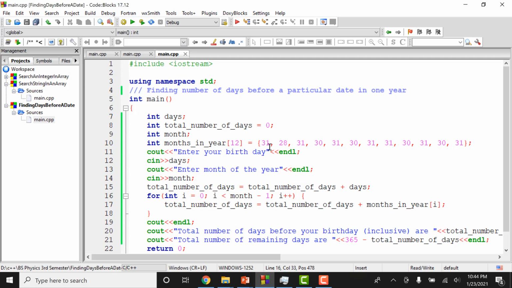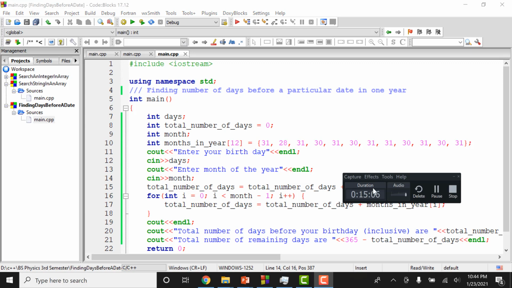What it means is we are going to include all these months, but we are not going to include this month because we have already added the days of this month in the days variable. That is why we say i is less than month minus 1.